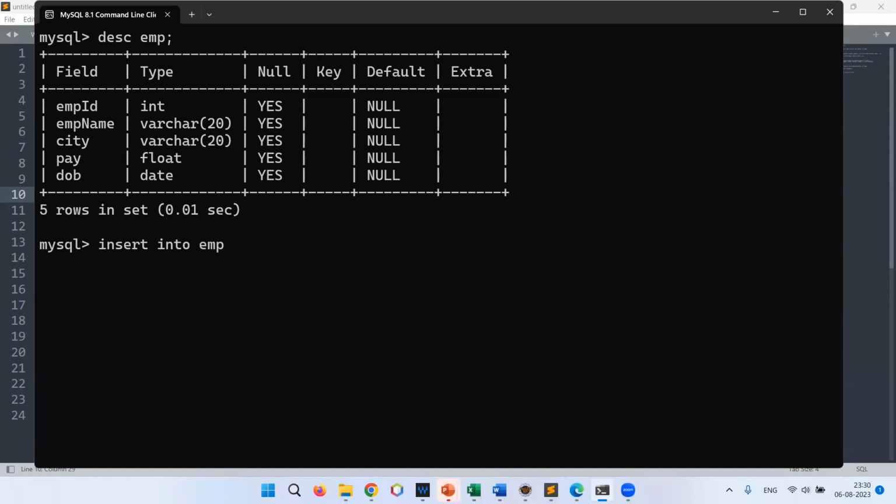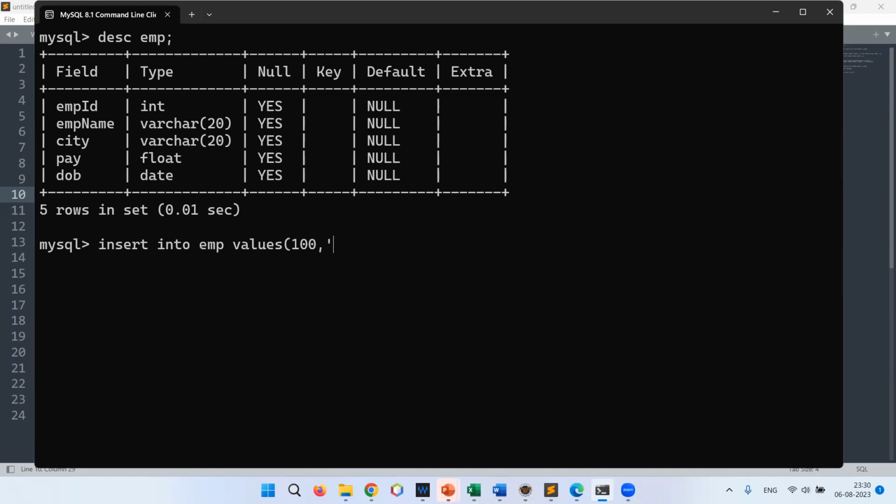Insert into employee, and if you want to give everything, then you say it like this: insert into employee values, straight away. Now I have to give all these field values in order, because I am not specifying anything over here. First is employee ID, so let's say my employee ID is 100.